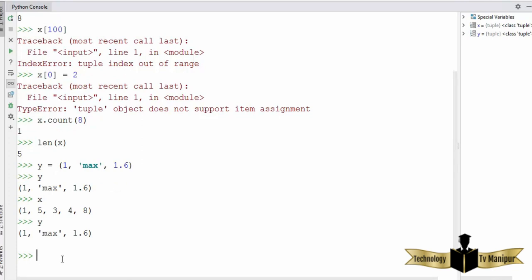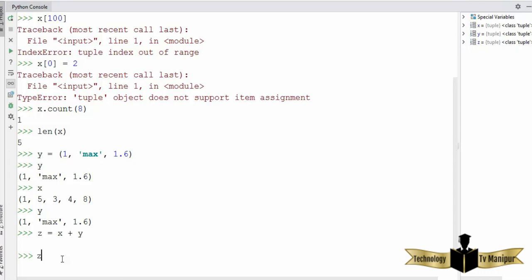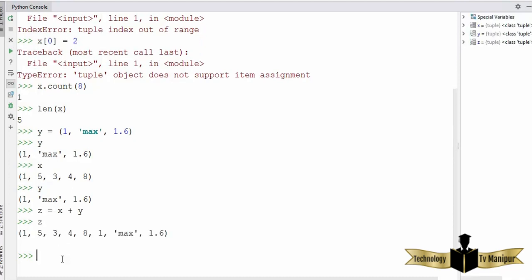Let's use the concatenation operator to add the 2 tuples x and y. As I said, tuples are immutable. Let me define a third tuple z, and I want to add the x tuple plus the y tuple and assign the value to that. Is it possible? Let's check. Now let's display the contents of the z variable. Type z and press enter. And you can see that you can use the plus operator, or concatenation operator, to join 2 tuples of different data types and create a new tuple, which is the combination of all elements of both tuples.